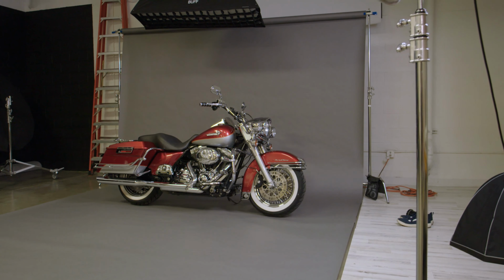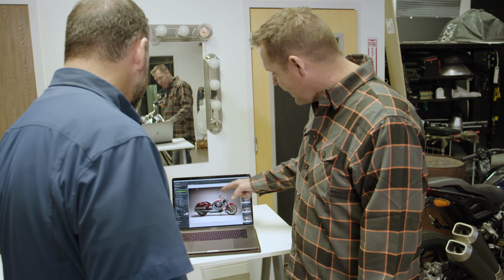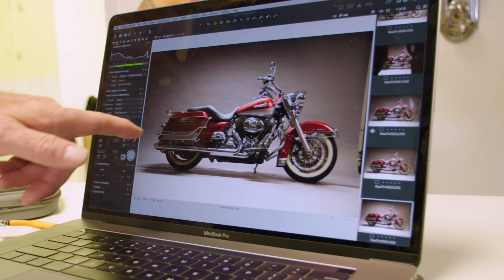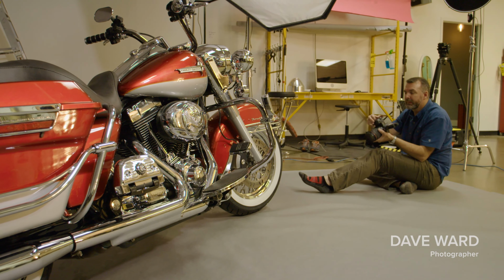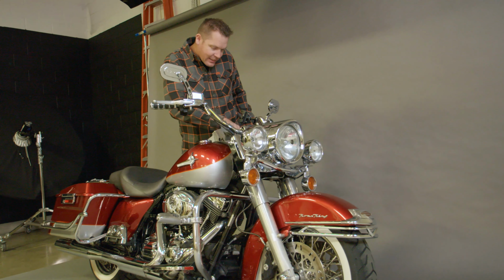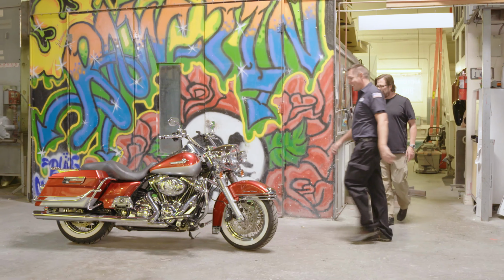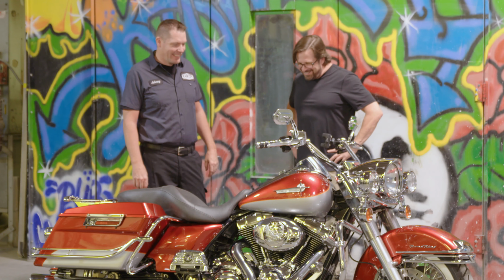In the bike world, we've always kind of joked that you could have a special edition paint job, 1 of 50, 1 of 100. You know what? With RawTin Garage, you can have 1 of 1. You can have something that is really unique to you, something that nobody else has. That color was made for you. You can name that color. You can do that color. This should be a fun process. This should be exciting. This should be an experience. That's what makes building your bike, painting your bike, something special.